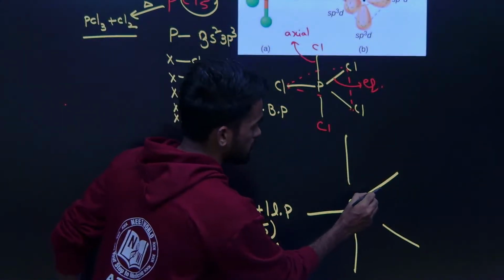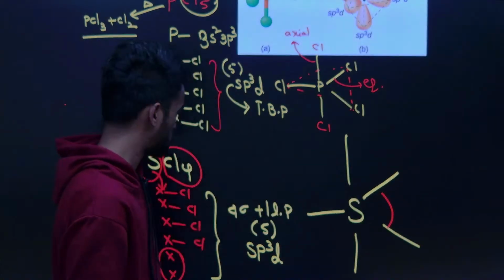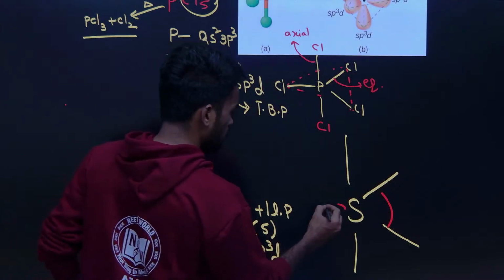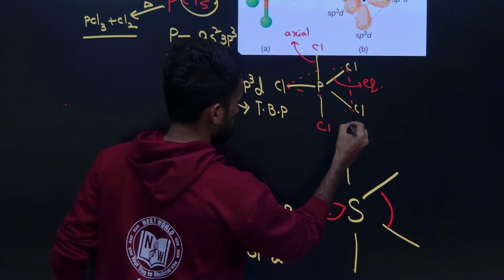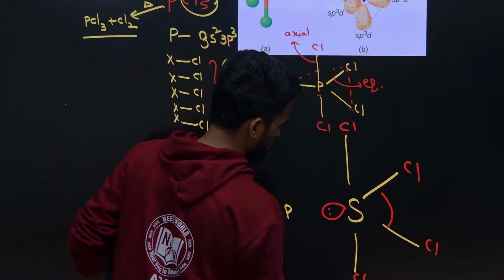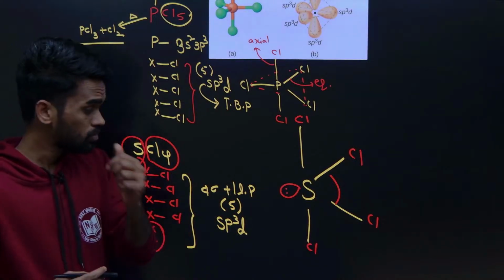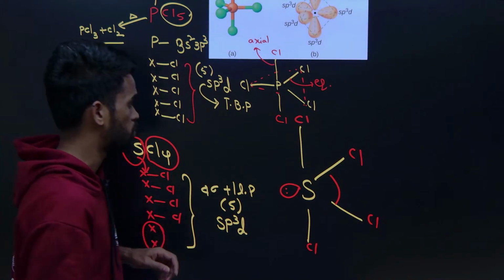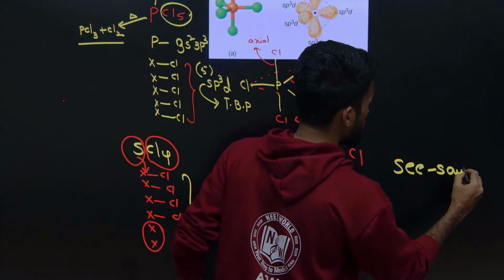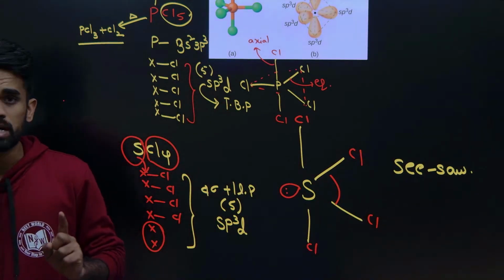See here, in the equatorial positions they are separated by 120 degrees now. So place it in any of these 3 positions. I am placing it in this position, so that we will get the lone pair here, and the remaining atoms are 4, like this. So this shape after placing this lone pair is called seesaw shape. What is that? Seesaw or distorted tetrahedral. You can say seesaw or distorted tetrahedral.